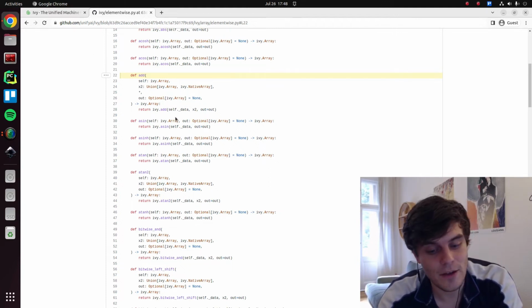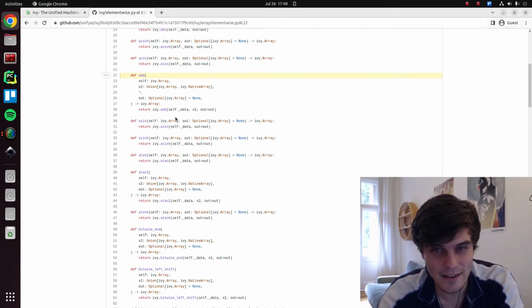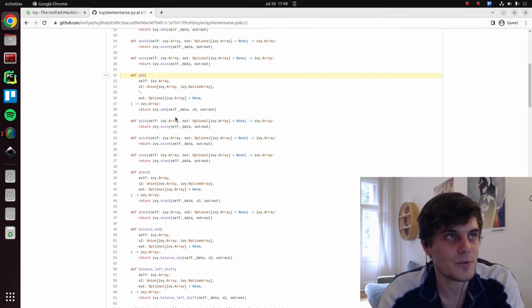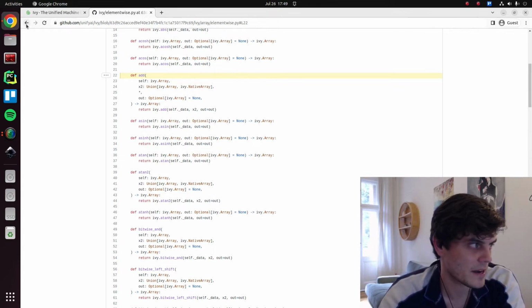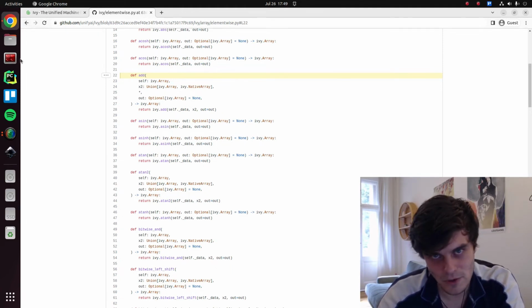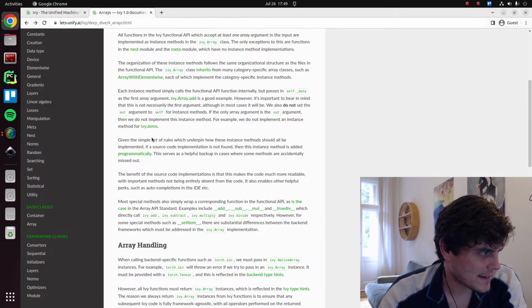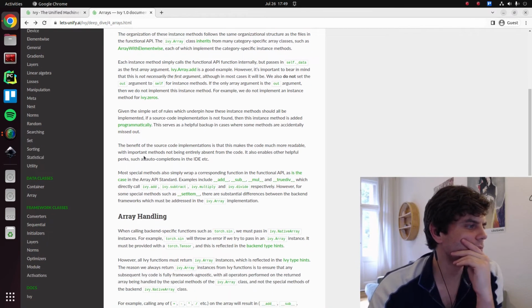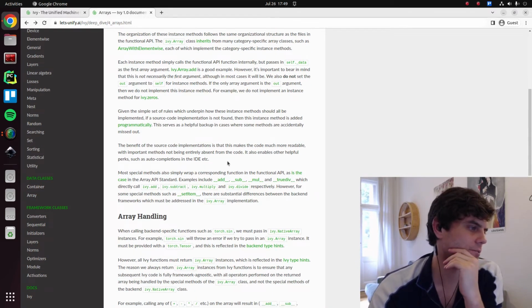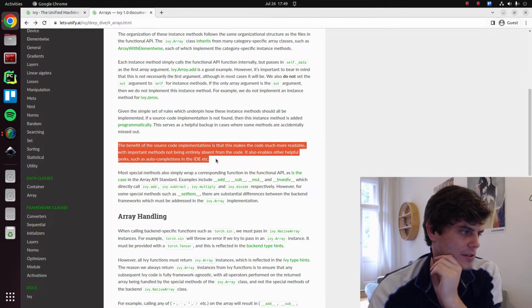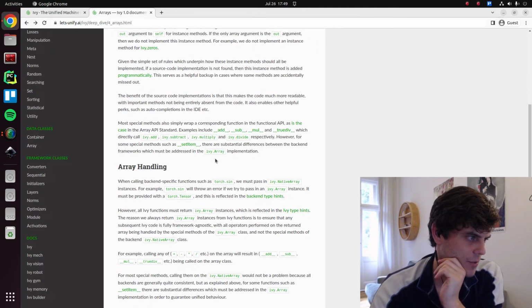It also has the benefit that IDE auto-completions will work as well. Anything that's only dynamically added is essentially invisible to anything that parses the source code and gives you helpers to auto-complete the function name and stuff. So there's lots of benefits to having explicit source code implementations. Even though it's just a lot of manual work to implement them, once it's done it's much more clear. Okay, so that's that. Awesome, so what next? So yeah, literally what we just said, why source code implementations are good and why we are adding them.